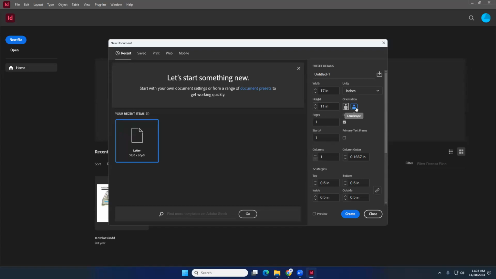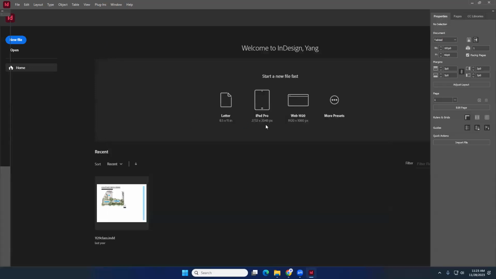So just click here, change to inches. The width is 17 and the height is 11. That's pretty much it. You click create. That's pretty much all we need.